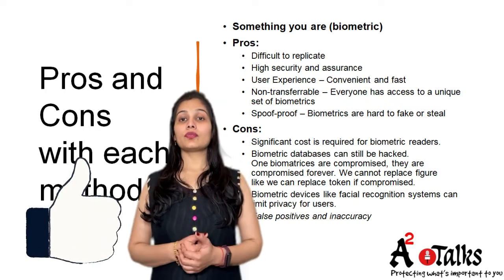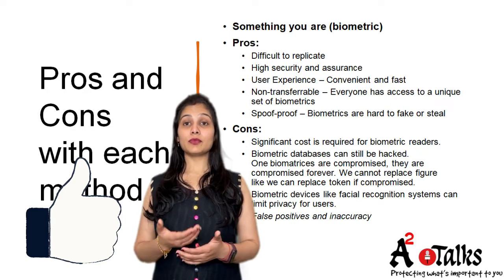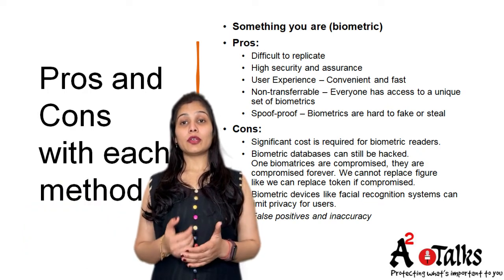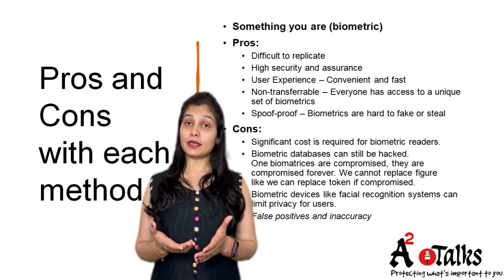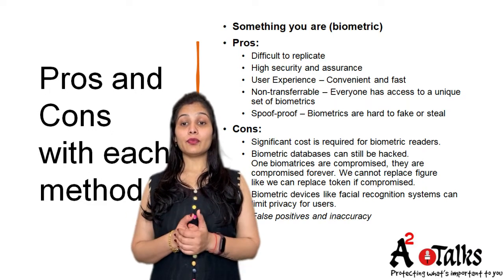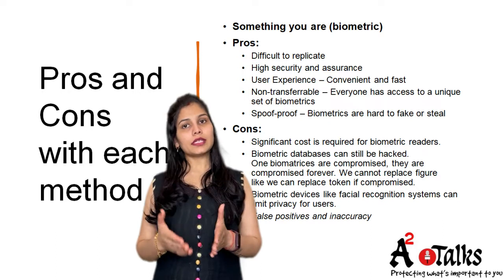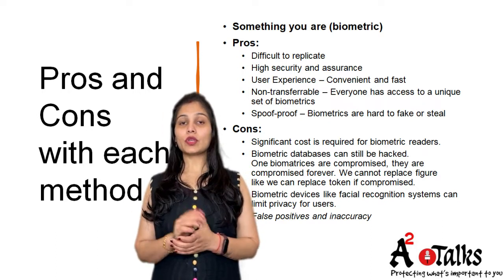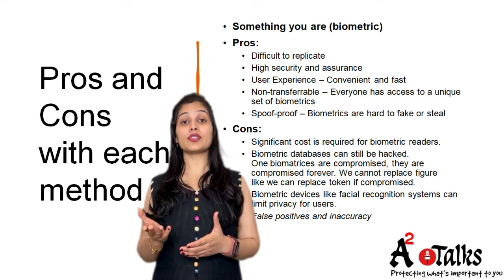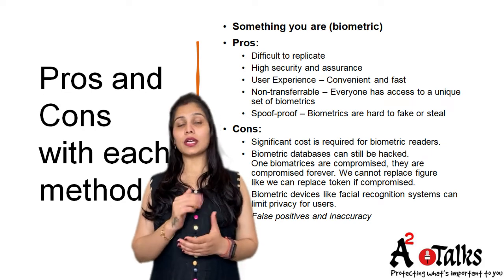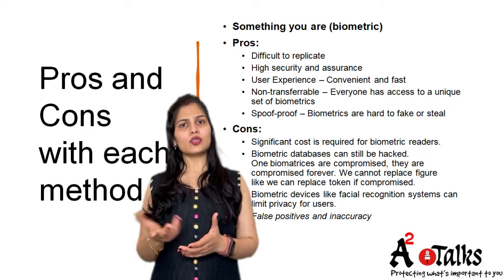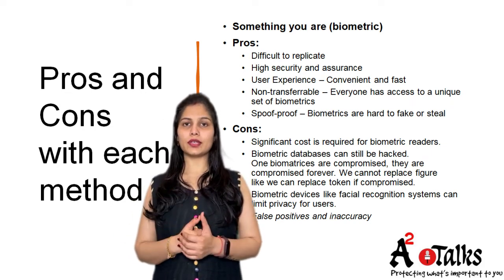What are the cons of something you are? That means biometric. A biometric database can be hacked. If a biometric database is hacked or compromised, it can be compromised forever. You cannot change your finger, you cannot change your eye. But if your card is stolen or hacked, you can change your password, you can change your card.